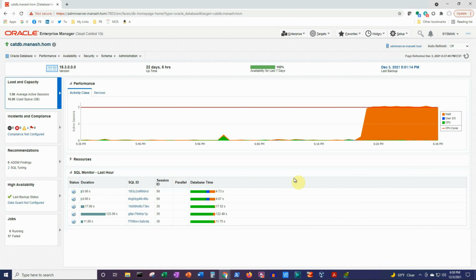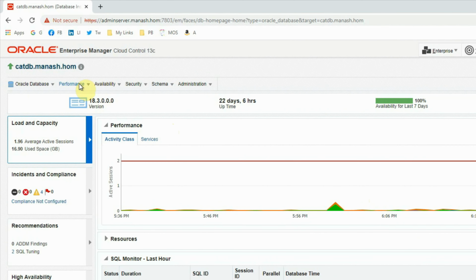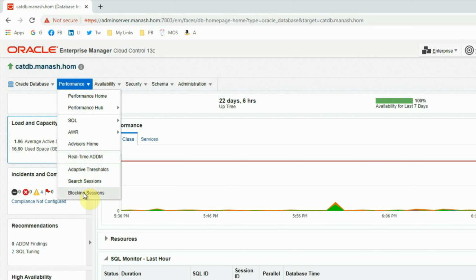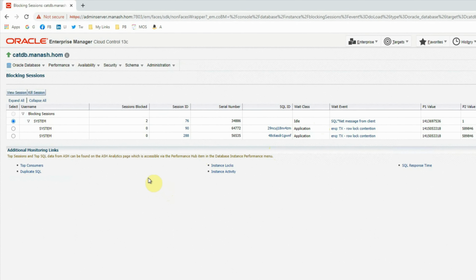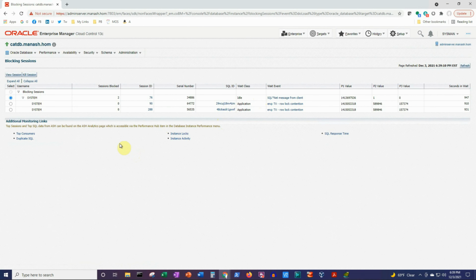Now this is how we can use SQL statements to detect the blocking lock situation in a database. Secondly, to detect the blocking session in OEM, we can simply go to the database homepage, and once we are in the homepage, we can go to the Performance menu, then go to Blocking Sessions. And this gives us quite a lot of information, including the blocking tree, which is very useful to detect the root session that started this all. You can also kill the blocking session from this page to resolve the locking contention.